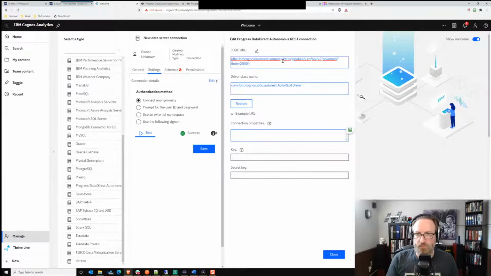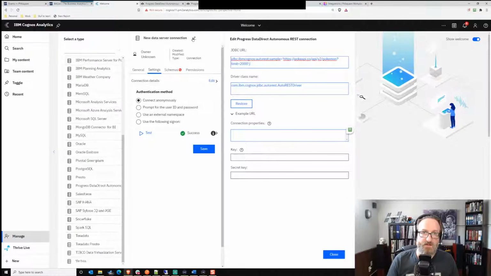The other option, which I will show you in a second, is that instead of putting sample in here, you put config in here. And instead of having a URL here, you actually have a path to a file on the Cognos server, okay? And that file is a configuration file that provides data like what URLs are we connecting to, what tables should those URLs be mapped to, what should the table structure of that table mapping look like. That's the more advanced way to do it. But the basic way, which I've had decent success with, is using this sample method.